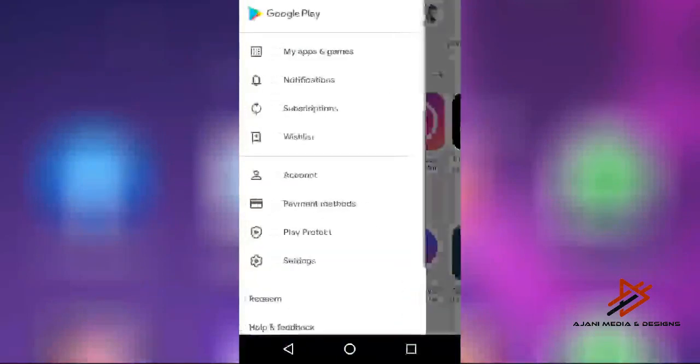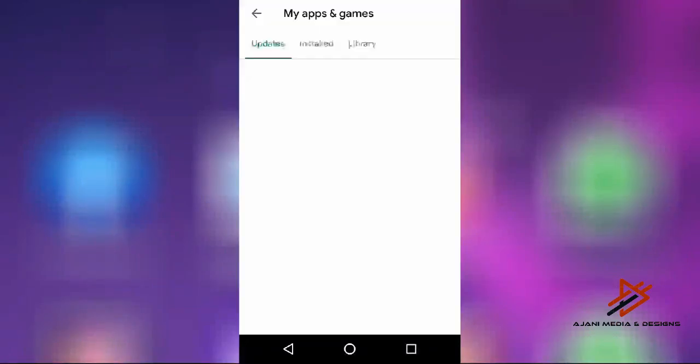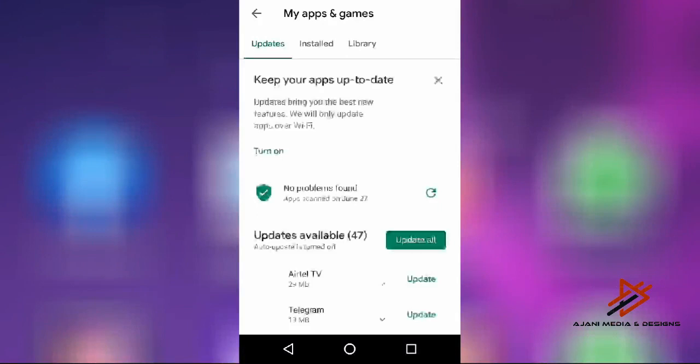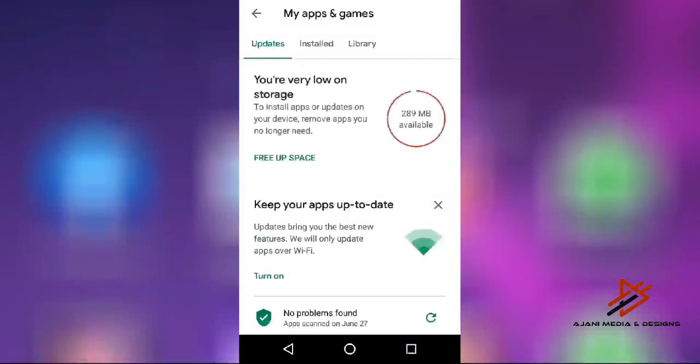Let me go to my apps and games, and you see the next problem. Here I'm having low memory on my phone's main memory, the internal storage. I have less than 300 MB available. So with this storage available, I cannot update or install new applications using Google Play Store.